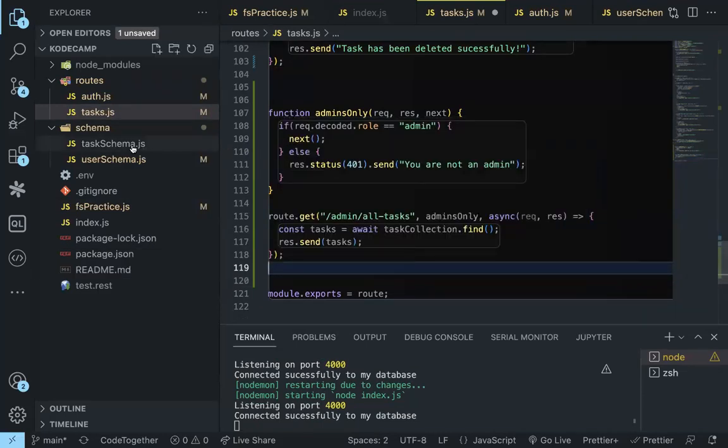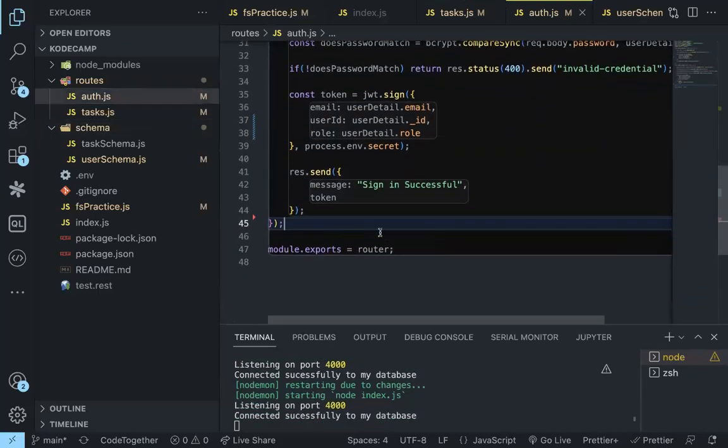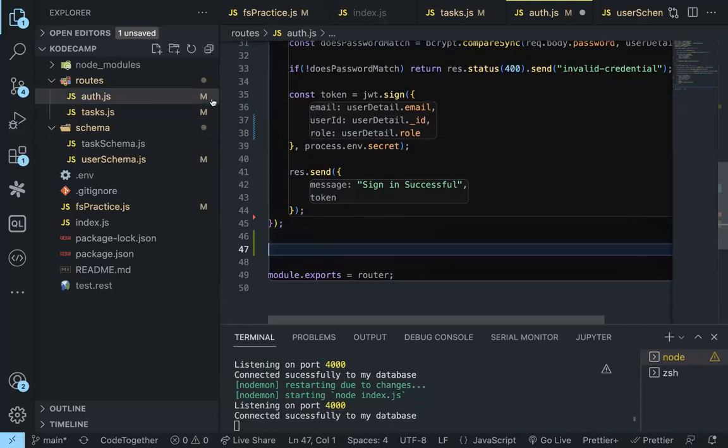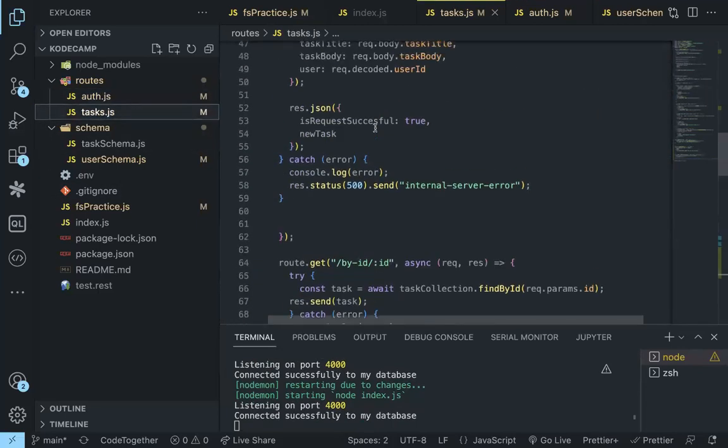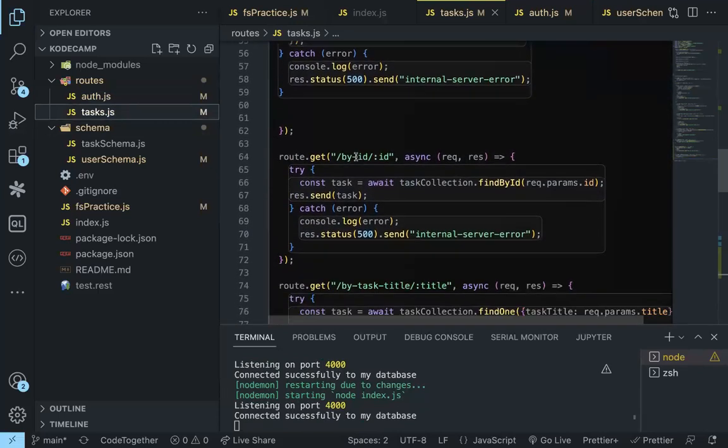Let me just do it on the auth. So if I want to do that on the auth, how do I use the middleware? Ah, that's another thing.